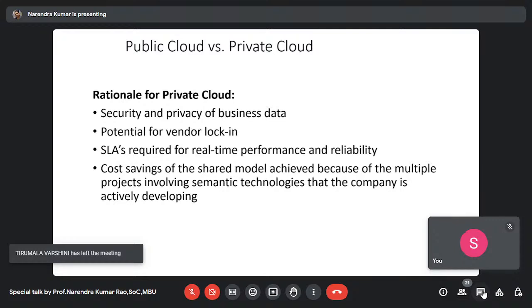Service level agreements are those which you sign when you are asking for a cloud service. So you will tell these are all the features that I want. No, this is like requirements. These requirements you specify before you opt for a cloud service. Then private cloud is very much required. This facility is provided by that, and cost saving happens in the private cloud. This is why you require a private cloud.